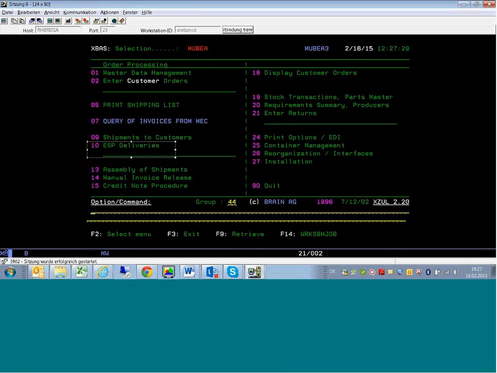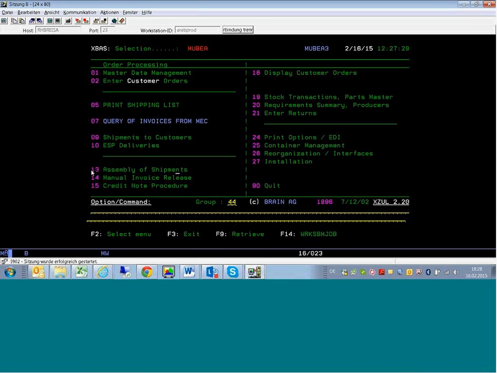And the next step that you are doing is the assembly of shipments. If you did already the assembly of shipments, then you have to cancel it in order to be able to cancel a shipment. So the steps are ship to customer, printing packing slip, printing invoice, assembly of shipment. If you did the whole process and you want to cancel a delivery, then you have to do the whole process but going back.